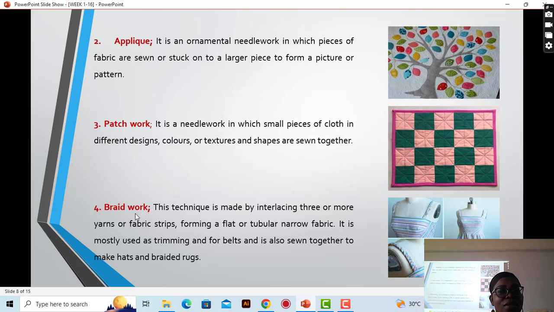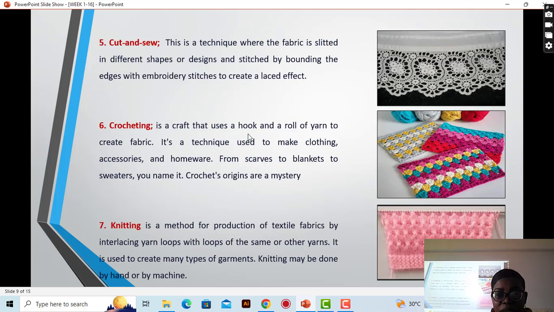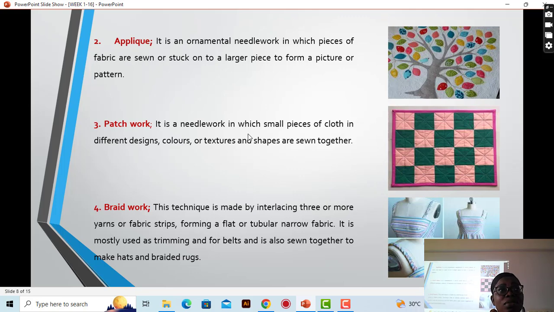Now, braid work. So this technique is made by interlacing 3 or more yarns of fabric strips. You know, braiding is in so many ways, not only the 3 below. It can be in 4, 5, depending on the weaving technique that you are using. So we can see forming a flat or tubular narrow fabric.